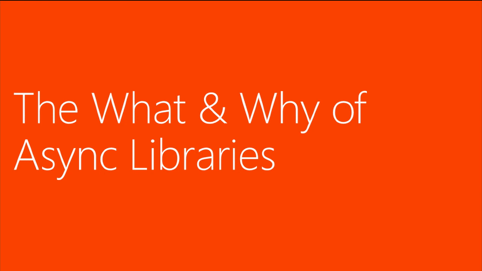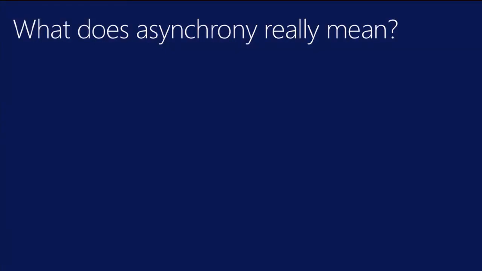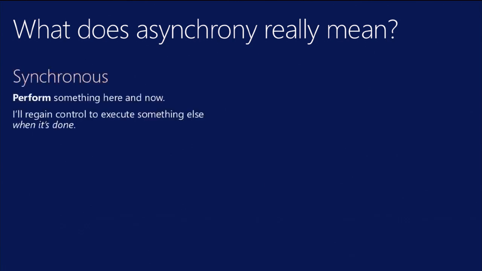And so that first thing we want to talk about is really what does asynchrony mean, right? It's kind of an overloaded term. It can mean things from multi-threading or multiplexing on a UI thread to sending work to background threads. So what do we actually mean when we talk about asynchrony? Well, when you have something that's synchronous, when you have a synchronous contract that you, as a library author, expose to your callers, something like a foo method, right? The idea is that this is something that's going to be performed here and now. Somebody who calls this method expects that this action is going to be performed right now on that thread, and that they're not going to get control of their thread back until that operation is complete. It's going to block until that operation is done.